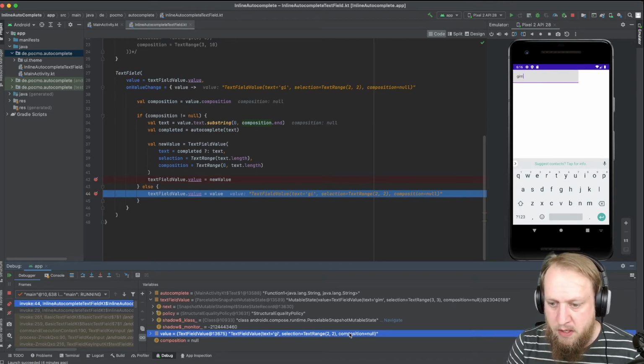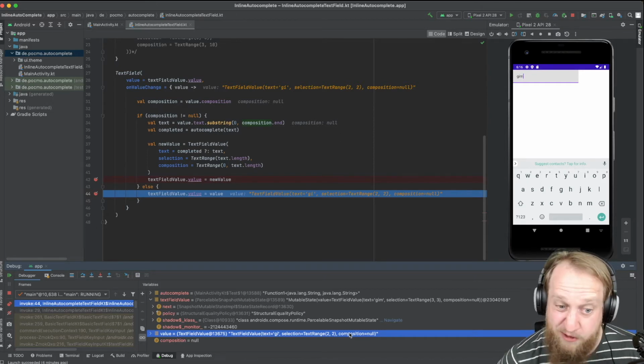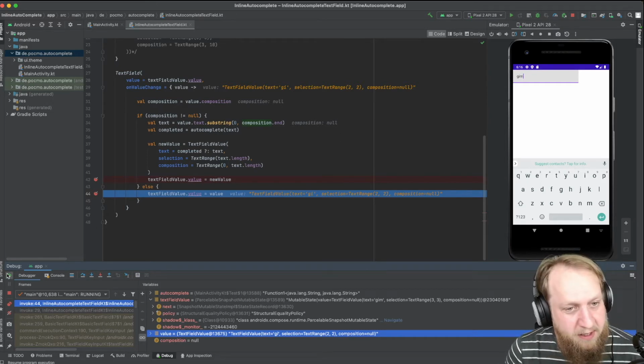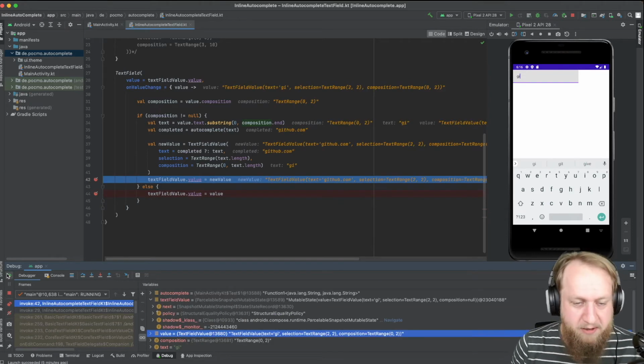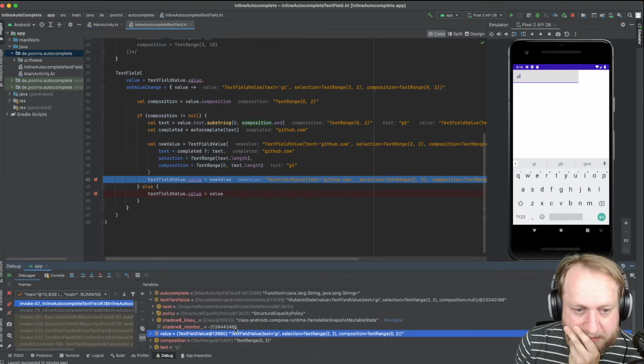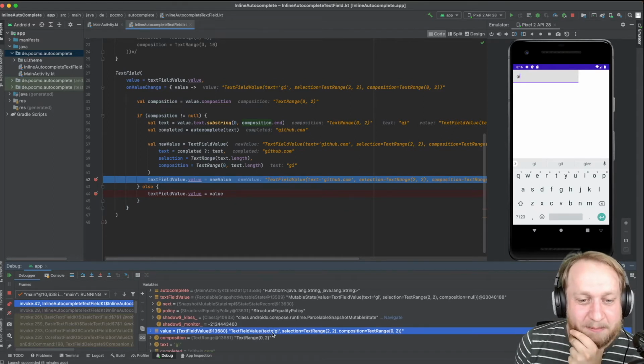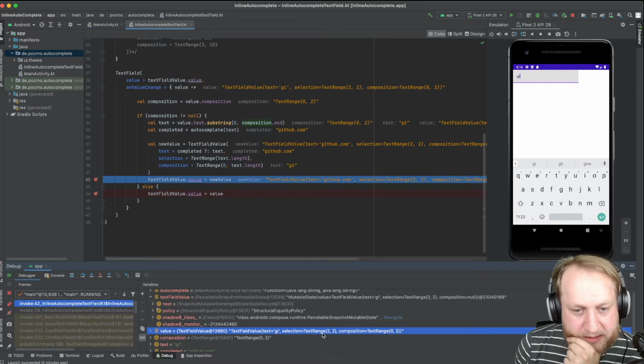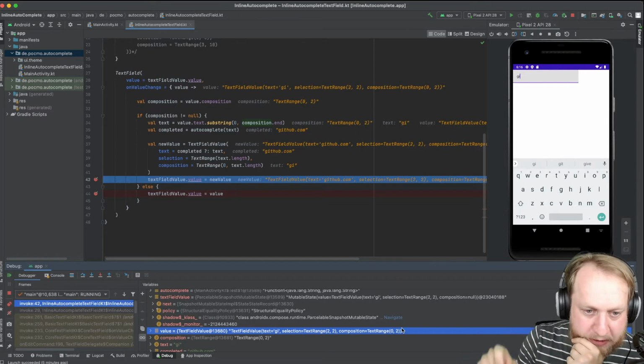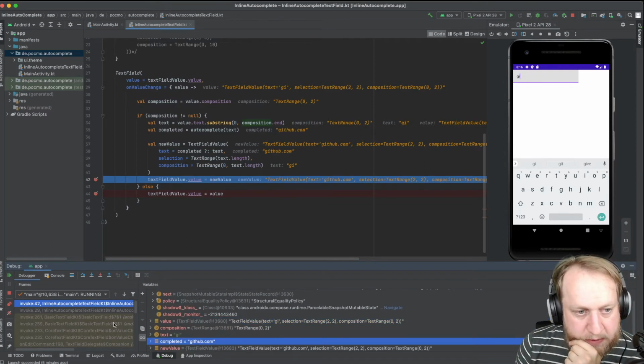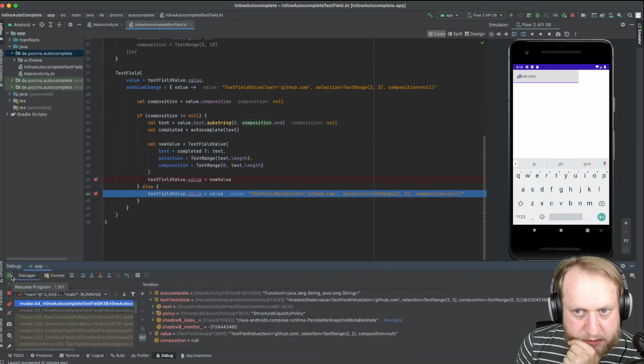I kind of feel like because nothing was added to the string, there's no composition. Let's see what else happens. Now we get a composition. Yeah, I really want to understand what this means. But anyhow, we get GI, cursor after the I, and composition now over the whole range. We autocomplete it to github.com now. Cursor again after the GI, composition matches.